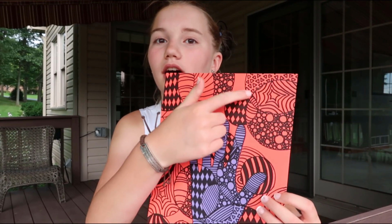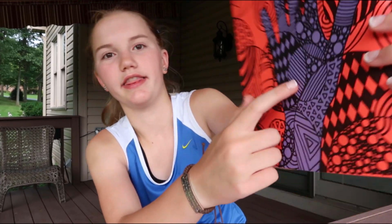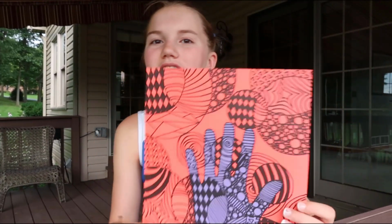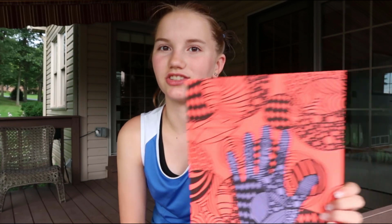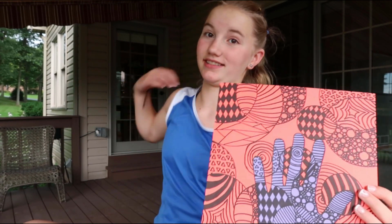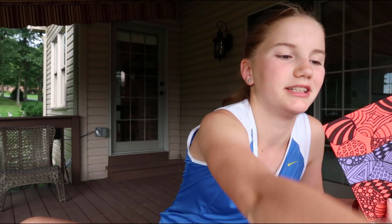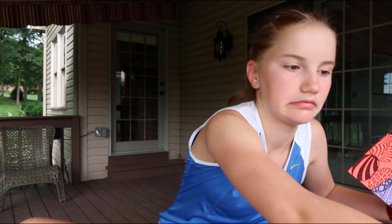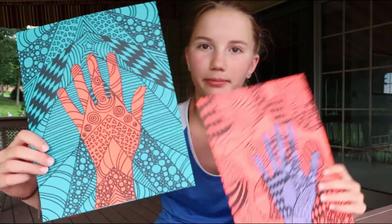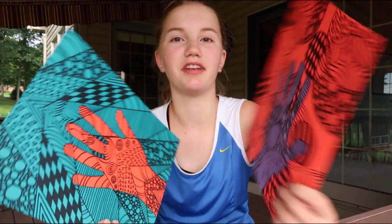And I was gonna put stripes in the background, like little tiny stripes, kind of like that, but in the background. And then I looked at it once I finished all the circles, and I was like, there's a lot going on. I'm not adding something else. So I left it like this, and I think it looks pretty cool. Here's my other one. This one looks pale in comparison to this. We've got two left hands.